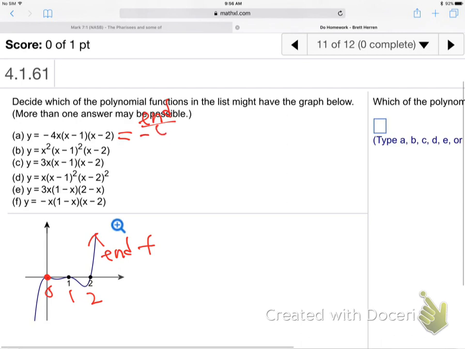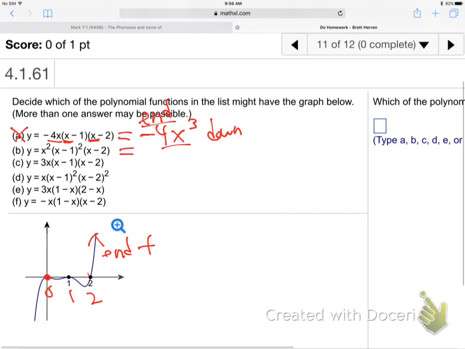I would get minus 4x cubed. Is that okay? I just take minus 4x times x times x. You just need to grab the most powerful one in each parenthesis, because that's going to be the biggest one when they're all FOILed out, right? So I just grab the minus 4x, the plain x, and the plain x. Minus 4x cubed, which means down. So no way. A's out, huh? That one would have to go down, not up in the end. So that's not right. Okay, good. We eliminated one. Let's go on to B.